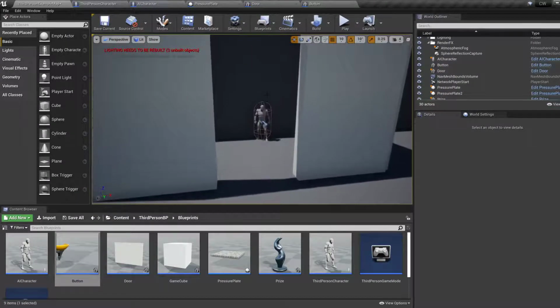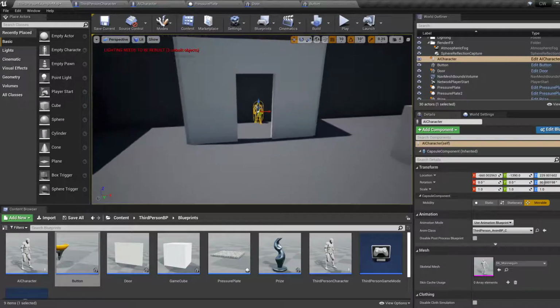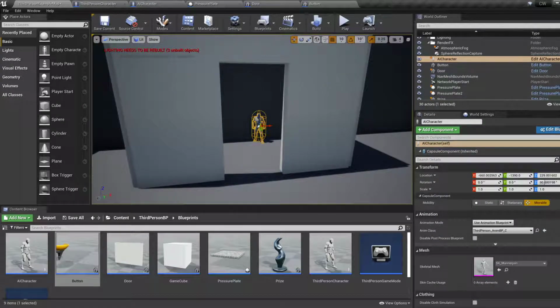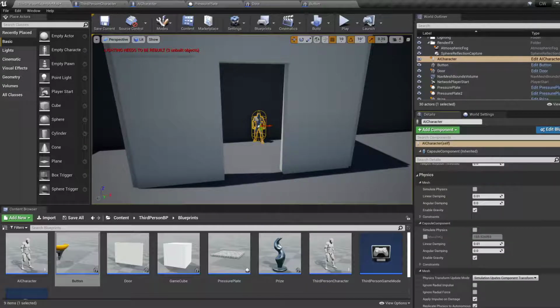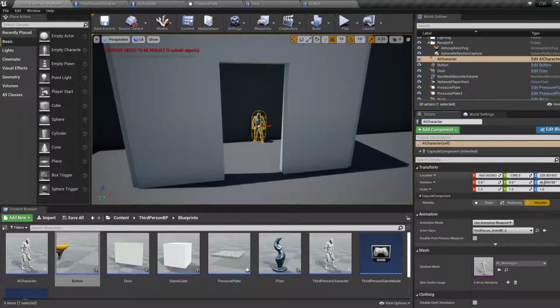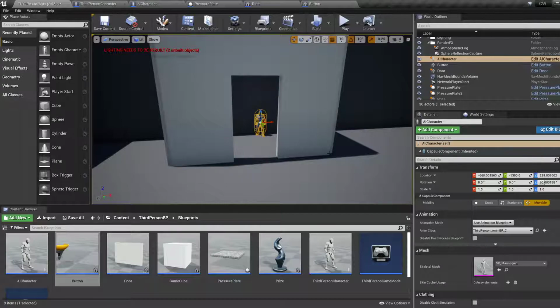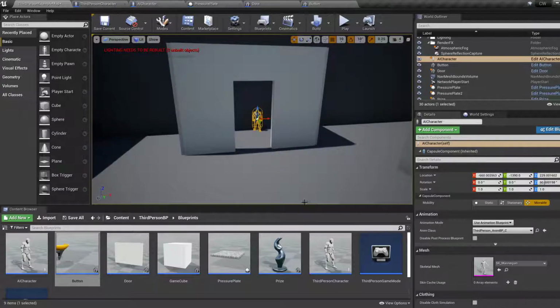Now, how do we fix the character? I think by changing its collision thing, we may have altered the physics properties. But what I'm thinking is it's just too close to the player, right? So maybe we'll make the character stop when they're in a range.